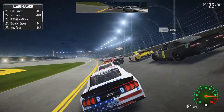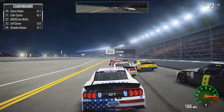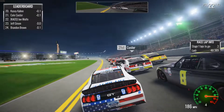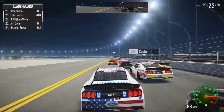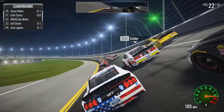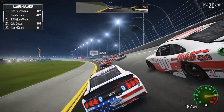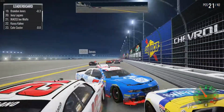Hold your line. All right, got in behind Custer here because I didn't feel like it was going to benefit me to try to duck under him yet. But I guess I will now because he moved up. You see, you don't have somebody behind you, and it just hurts. You can't keep it up. Getting a little side draft. Oh gosh, no, that's not how you get a side draft. Spinning people out is not how you get a side draft.